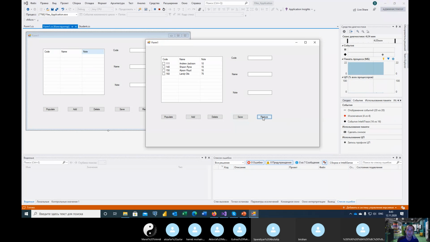So what happens when we want to restore? Again, we have restored.